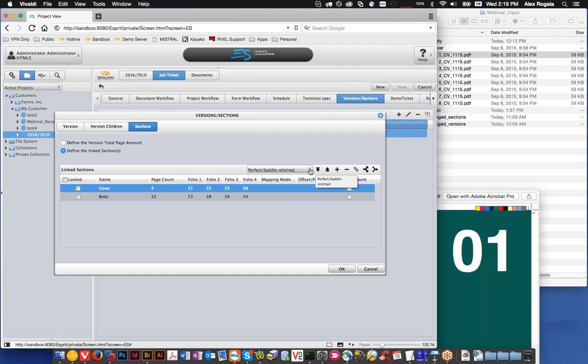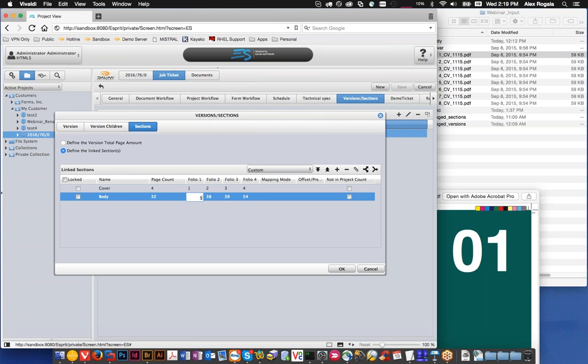So I'm going to change that back to 4 right now. If I did want to customize these any more, I could go into this custom area here and say maybe I wanted these all to go at the very beginning. So I could have page 1, 2, 3, 4, and that section will come at the very beginning. And then here I could have this body section be 5 to 36, and I can manually type whatever I want in here. So you have a little more control over it, maybe you don't want those sections nesting, like this assumes they would if you select the perfect and saddle binding type in here.